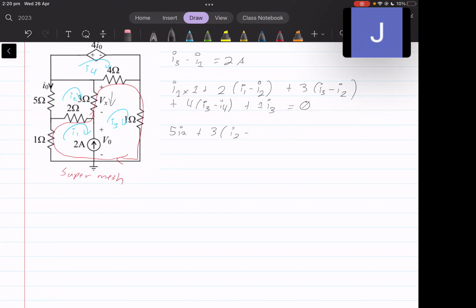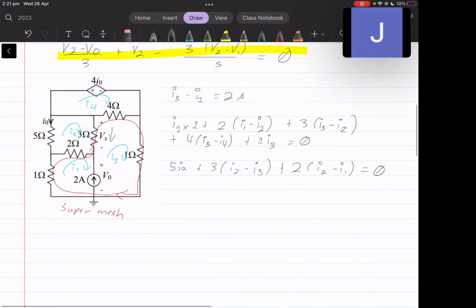So then for 5, 3 I2 minus I3, 2. Hopefully you see for this one, it helps a little, it makes it a bit faster because it's always just I2 minus something. Let's see, minus I2. That. Cool.